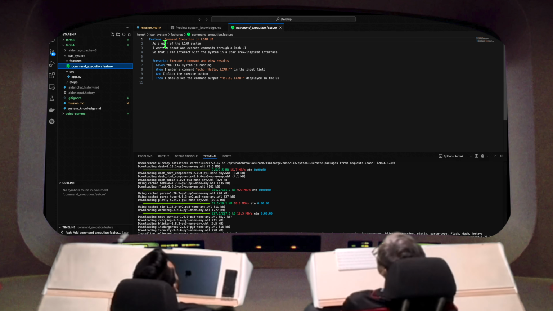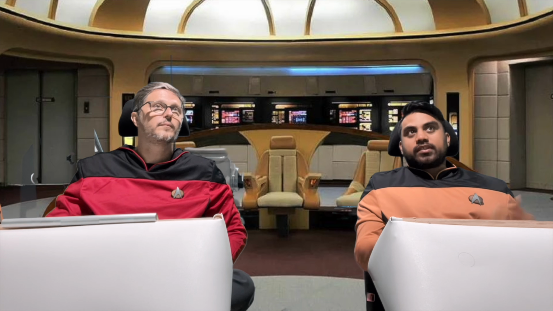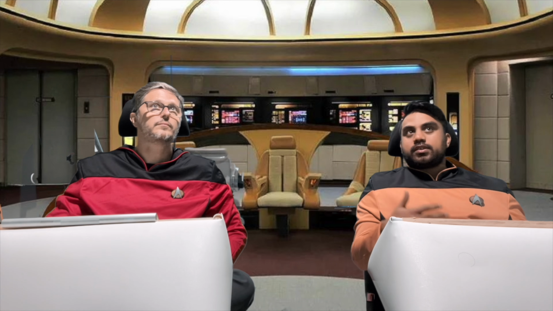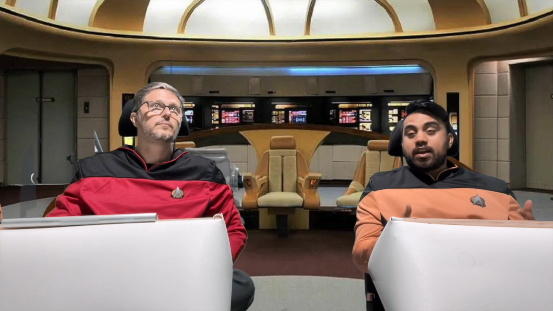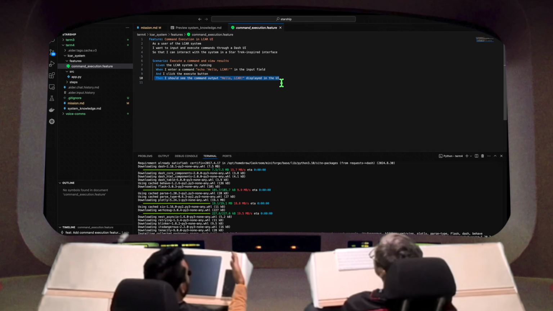So this is a feature file, and it basically has a little background that you can read quite easily. I'm in the LCAR system, and I want to input something, and it gives a scenario with this given-when-then syntax. Given is the first requirement: given the LCAR system is running. When is when a user does something: when I enter a command, echo hello LCAR in the input. And I'm doing multiple things. I click the execute button. Then, once I've completed my action, the system will give me an output and display it on the UI.